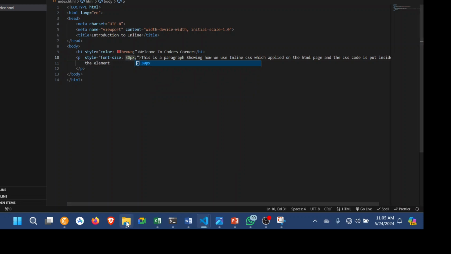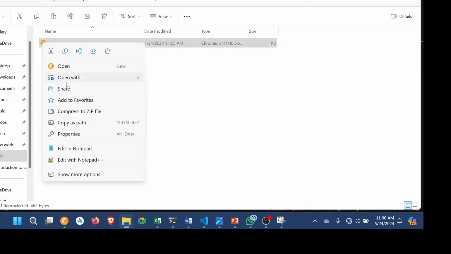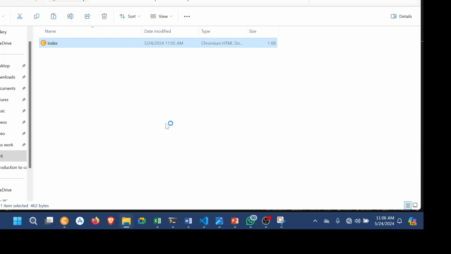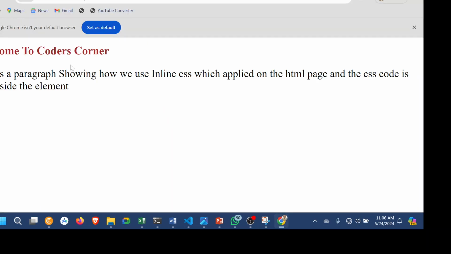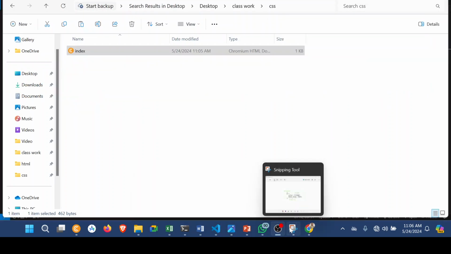Let's test and see if it is working. And you can see how it is behaving. It is working for us. That is it. So that is one type of CSS done.